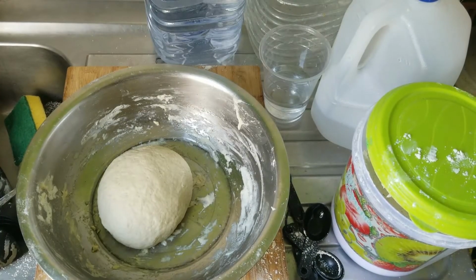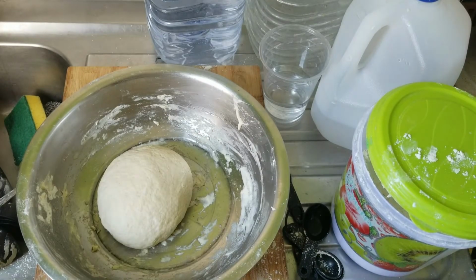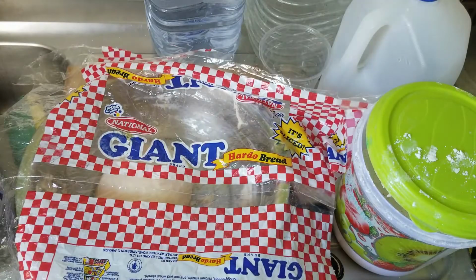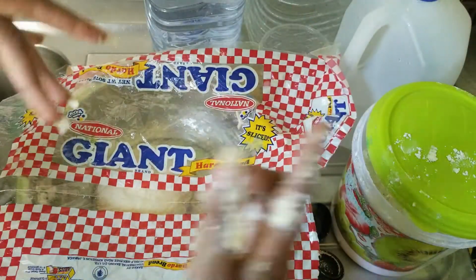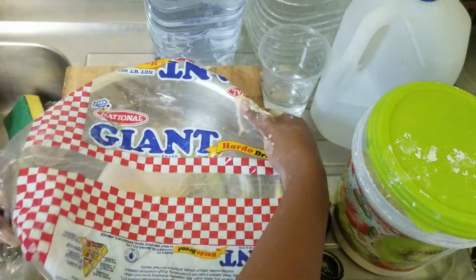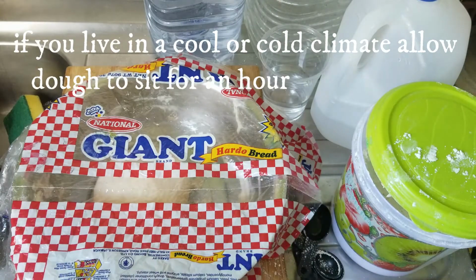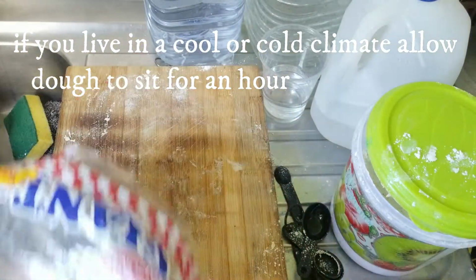So you guys, now you're going to get a plastic. If you have plastic wrap, you can use that to just wrap it. I don't have any plastic wrap. I've not baked in forever, so I'm using a bread bag. I just split it open and I'm just going to wrap it and cover it with a tablecloth or a dishcloth and have it sit for 30 minutes.